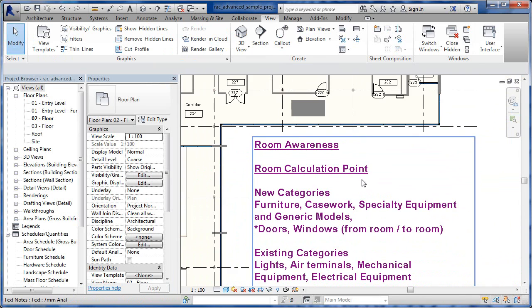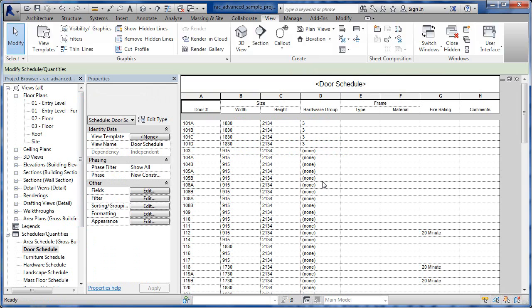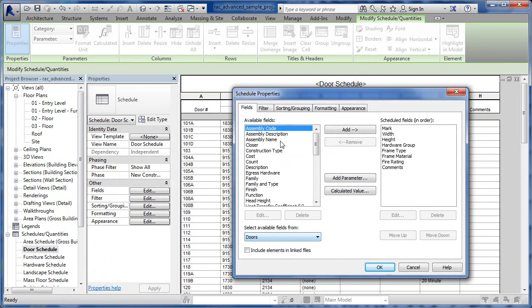So room calculation point, it helps when you want to report the room information within the schedule, like a door schedule, for instance. If you have a door schedule that you've made, you can go into that door schedule into fields, and you can schedule door information, but you can also click down here and say from room, add that in, and say to room.